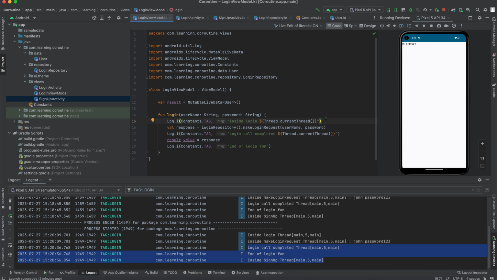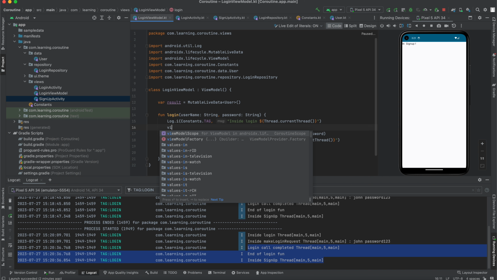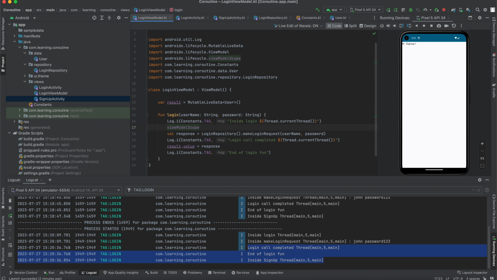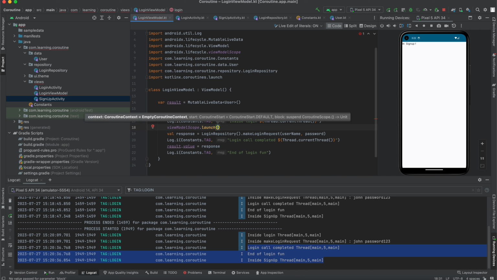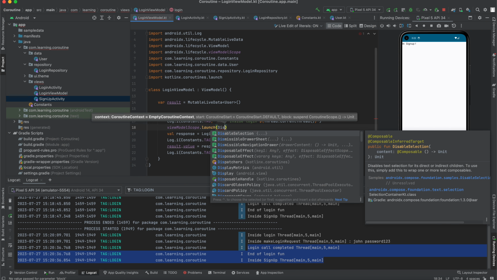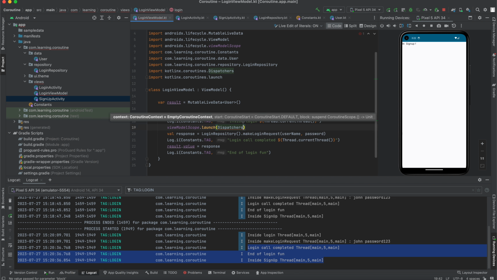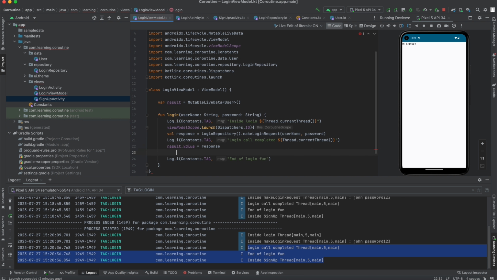Till here it is the main thread only. After that, I am using viewModelScope.launch with Dispatchers.IO.